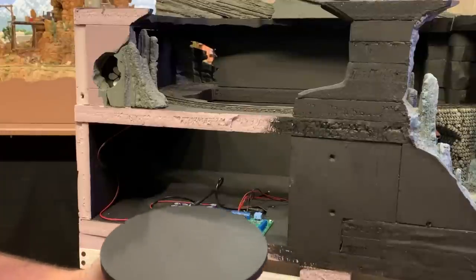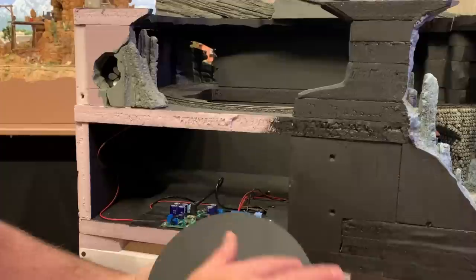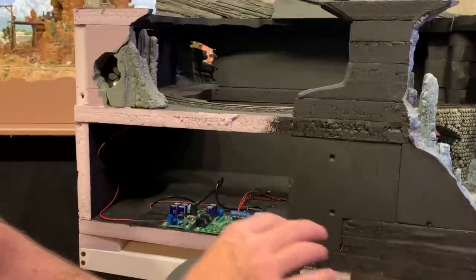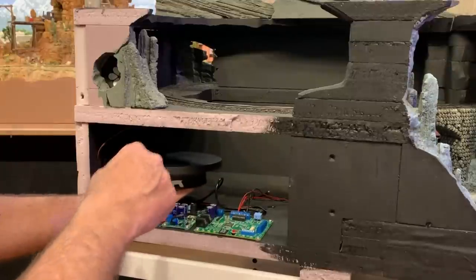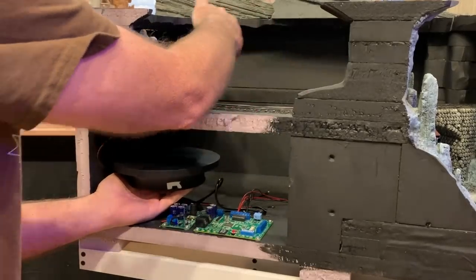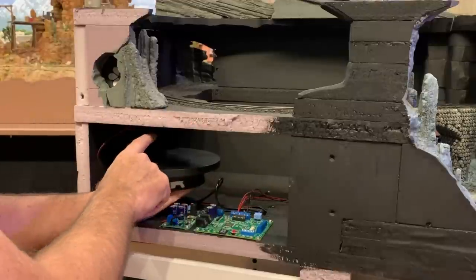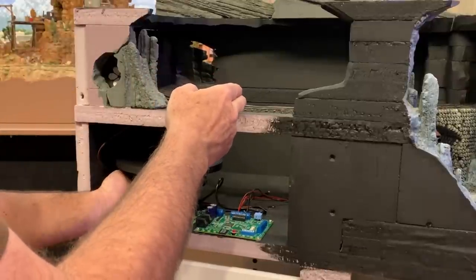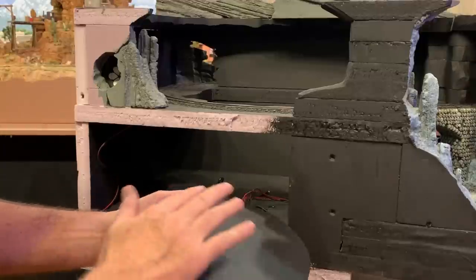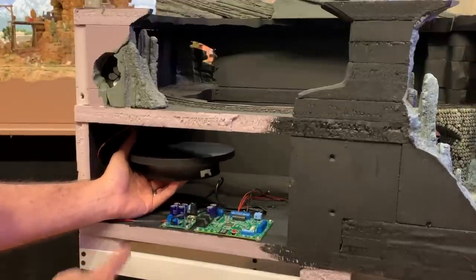And what's going to happen is this is going to be right back here, right about here. And the top of the disc is going to be populated with ghostly figures. And as it rotates, those figures will be reflected in a pane of plexiglass set at an angle. Putting it at an angle means that it will reflect these characters, but not a viewer looking in through the caverns here. So the first thing to do is to build a little stand for this to go on, because it needs to be up about 3 inches above this foam base right here.